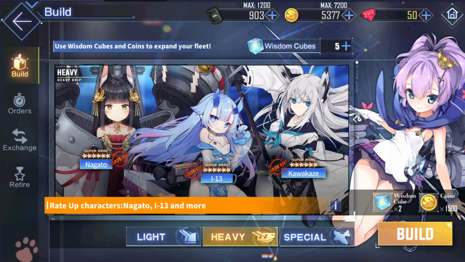Next, we have the build screen. This is the gacha, or gambling aspect of the game. Here you use wisdom cubes here in the slightly right of center to roll for ships. So today there's a raid up for Nagato, I-13, and other characters. So I'm going to do one build from the heavy queue. Heavy queue gives you generally battleships, battle cruisers, and heavy cruisers.